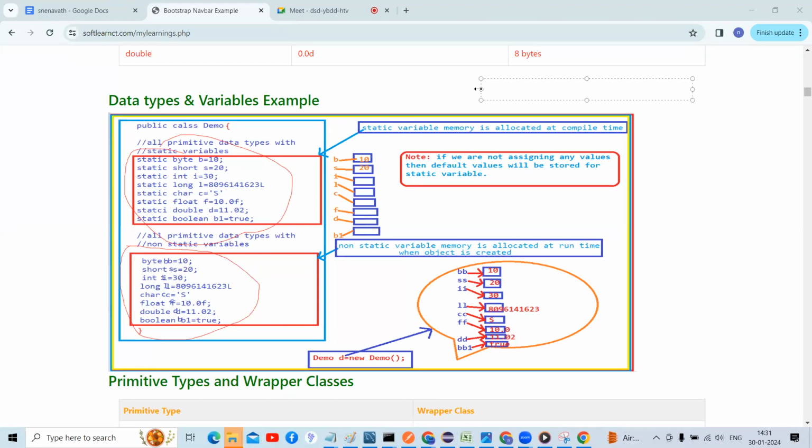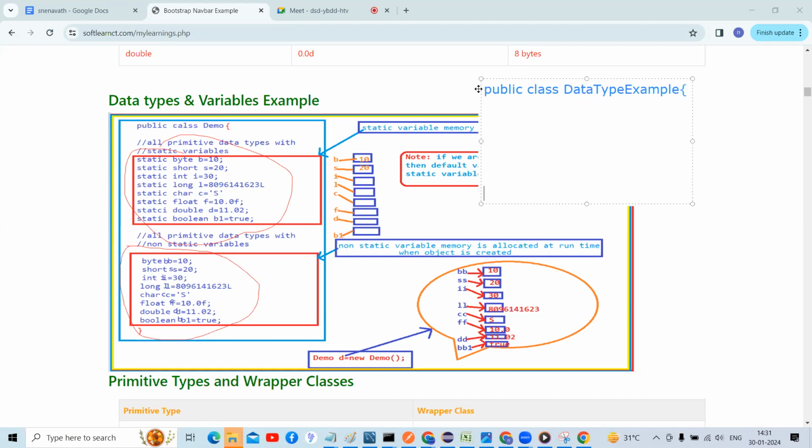See here, guys. I'm going to create a public class, and I'm going to name that class Datatype Example. This is the creation of that class.